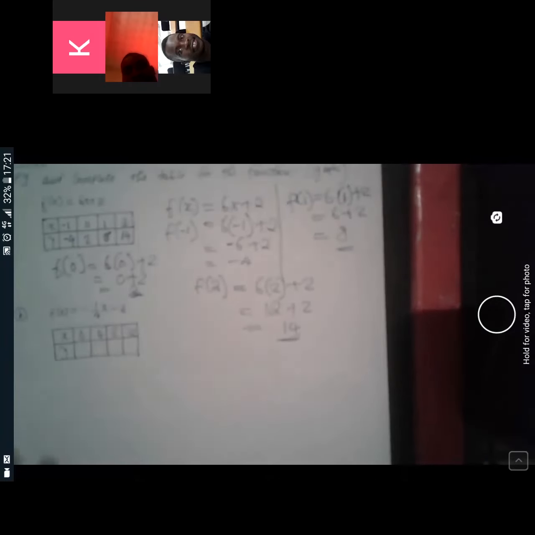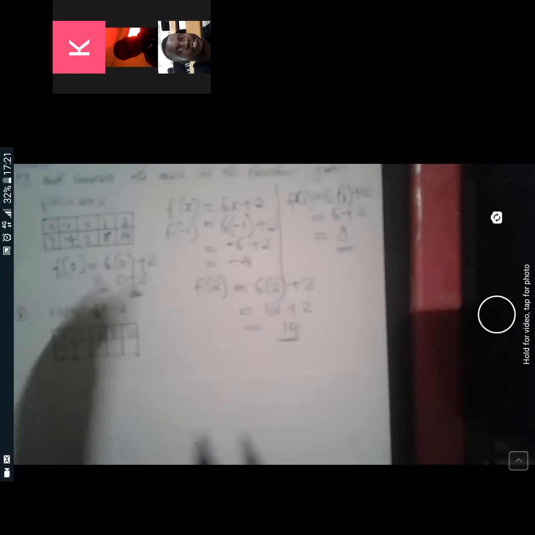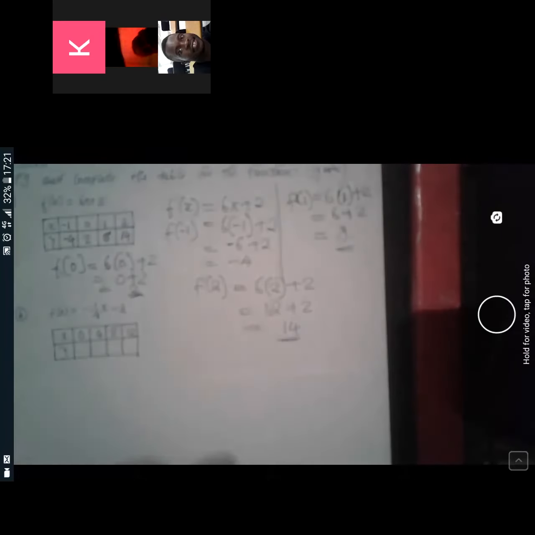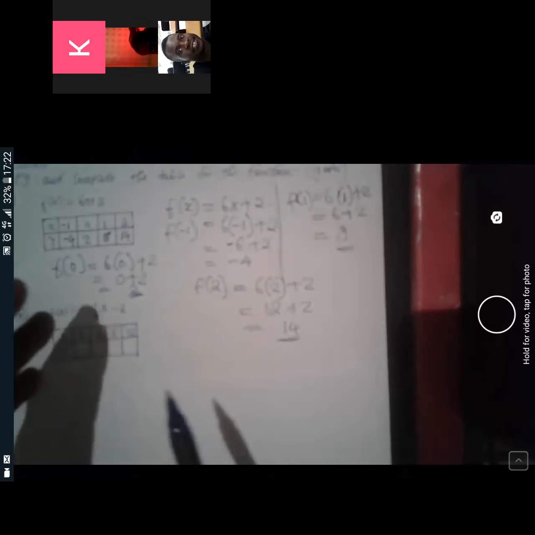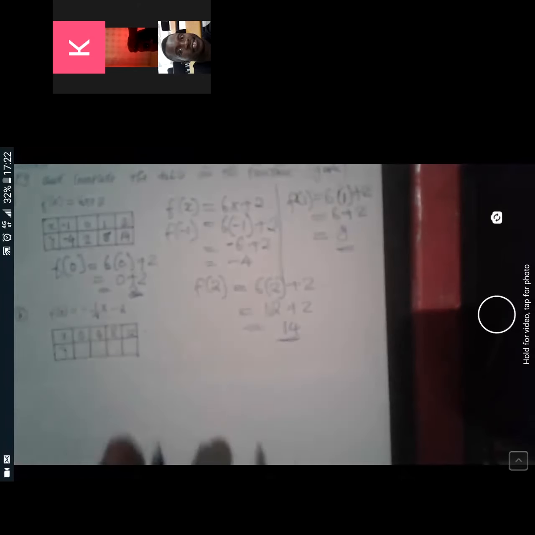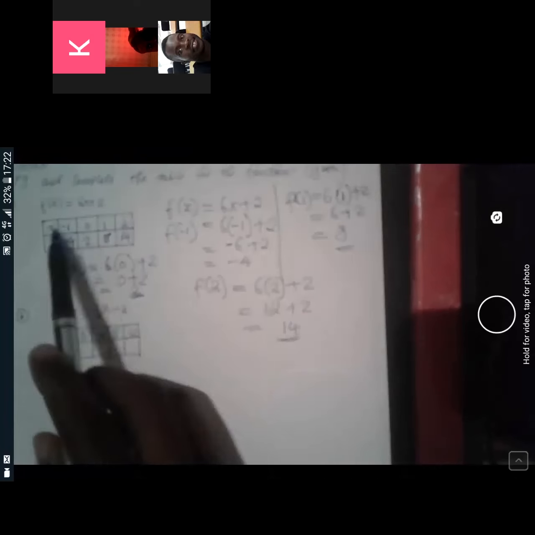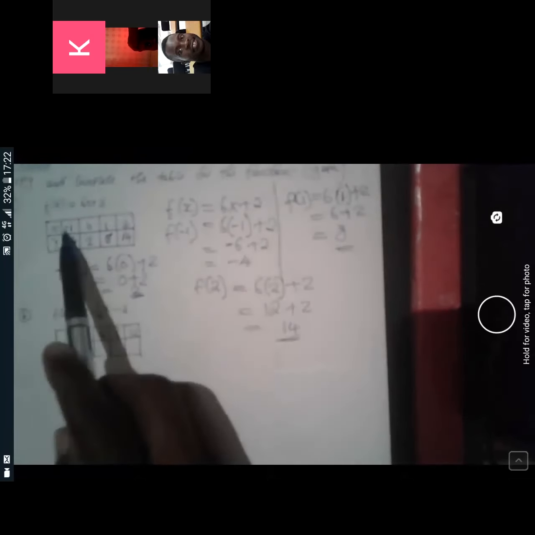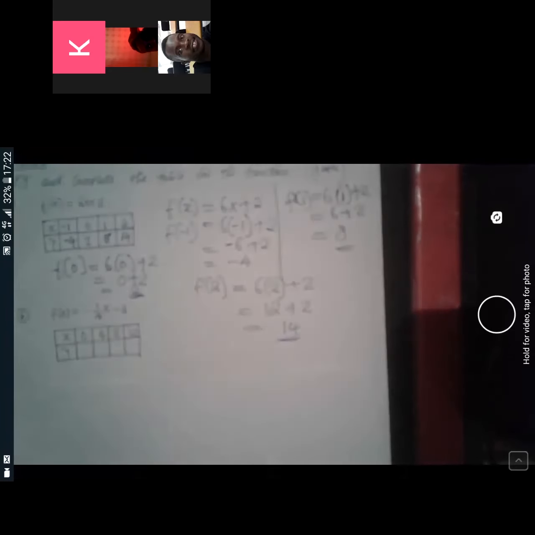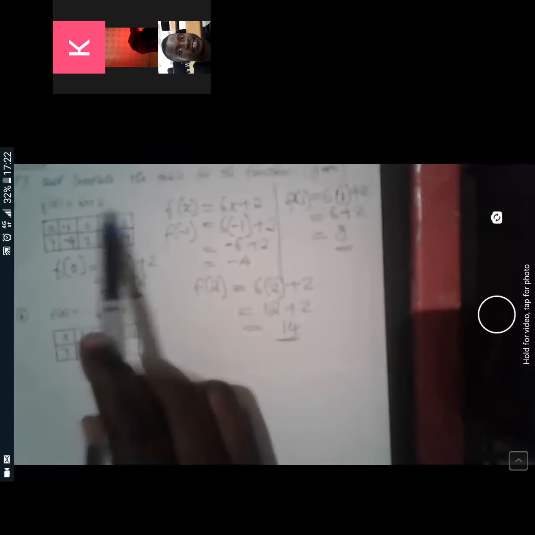Okay, so we've defined what a function is, a linear function in this case. And now we've talked about the domain and the range. We said the domain is simply the set of all input values. So the domain is independent. You can pick any numbers, that's the domain. In the first case, the domain is -1, 0, 1, and 2. That is the domain of the first function here.